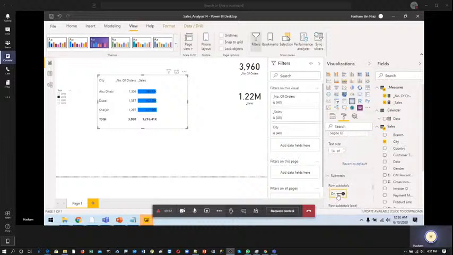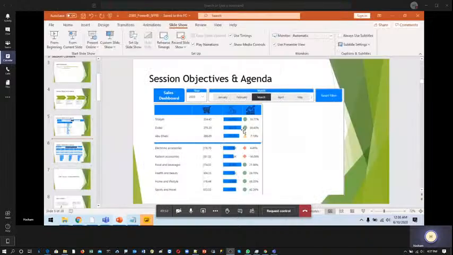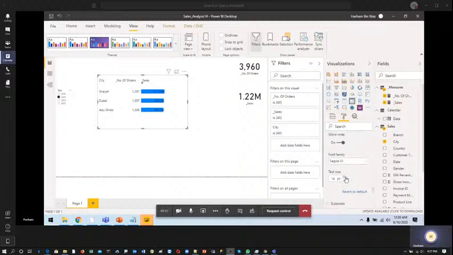Into the subtotal, if I turn this off, I don't need this subtotal to be on. And if you see here, I need to increase those as well. And I can align those things as well. So how do I align those things? To align those things, you need to go to the field formatting.